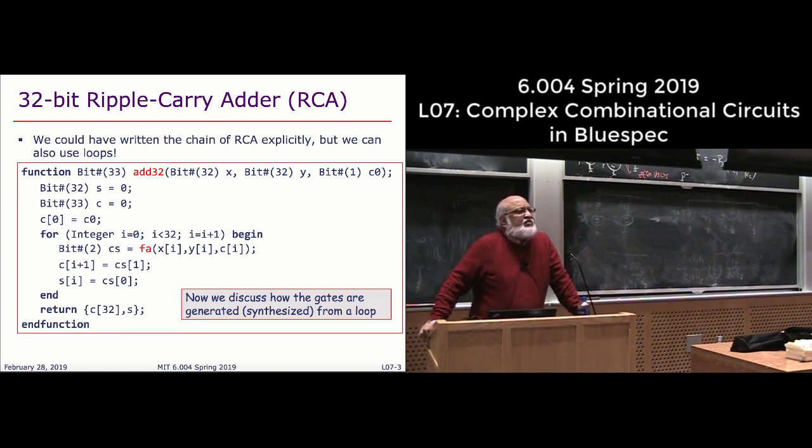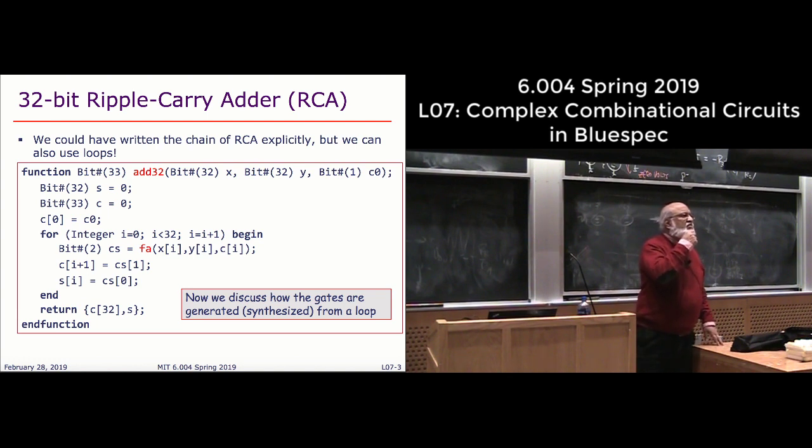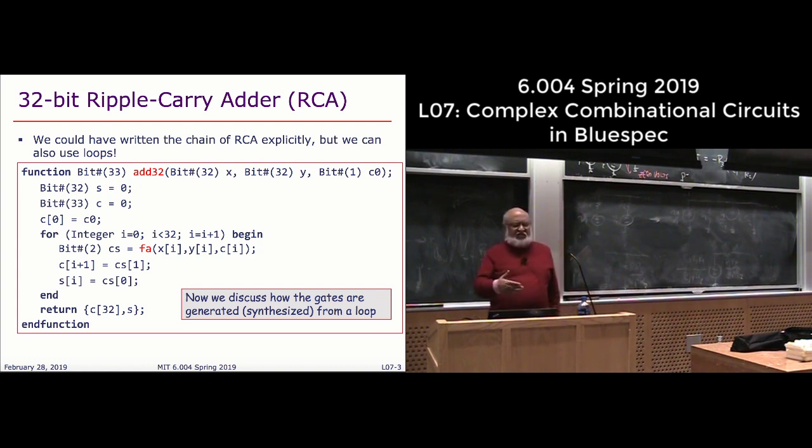Yes? If you're doing each full adder one by one, don't you only keep track of one carry bit? Say that again? Why do you have 33 bits for the carry? Don't you only have to keep track of one carry bit at every step? You do. I mean, it's easier to write it like this. I could have, you're right, I could have written C and just passed C on and then returned C from the loop, which is the last value of C. Yes, it could have been written in that form. But here, the point is that you need all these different C's, so I've just represented it like that.